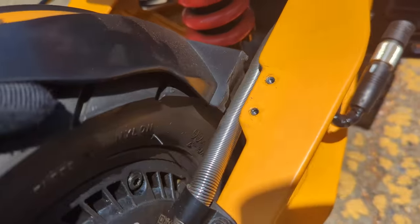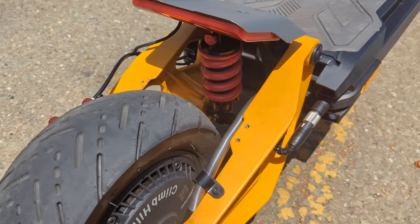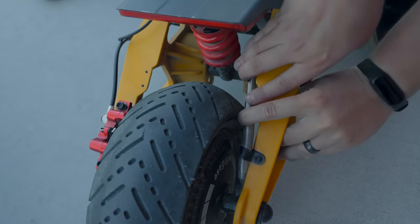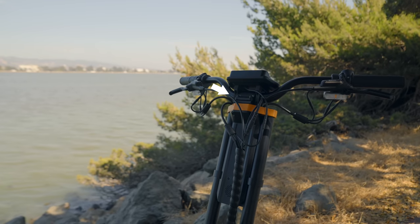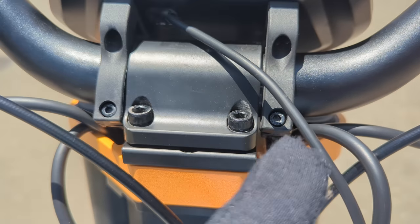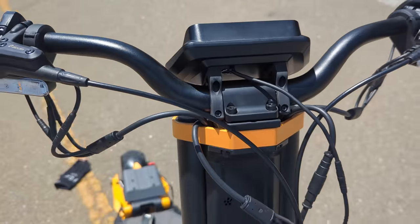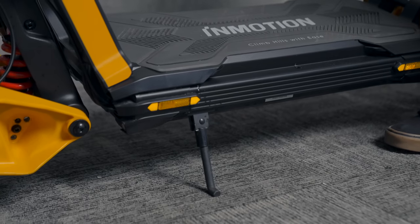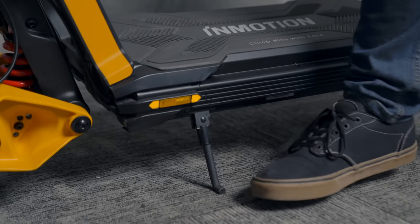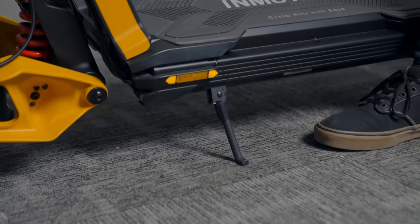Besides the app, there were a few other issues I ran into while testing. First, the main rear fender cracked and snapped off after less than 10 miles of use — a couple of larger bumps were too much for it. InMotion told me the fenders have been improved for production models and are more resistant to breaking, which is important since the rear fender is designed to hold the motor line away from the wheel. The display clamps also have a flimsy, cheap feel, and even when fully tightened don't properly lock the display; one screw broke through the thin plastic of the clamp. Finally, the kickstand wasn't quite beefy or stable enough, and isn't usable when the ride height is set taller. InMotion assured me the production model addresses all these issues.